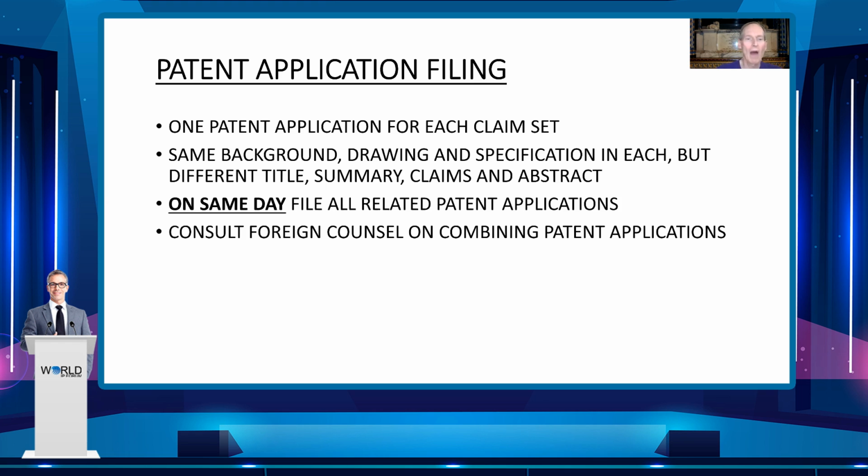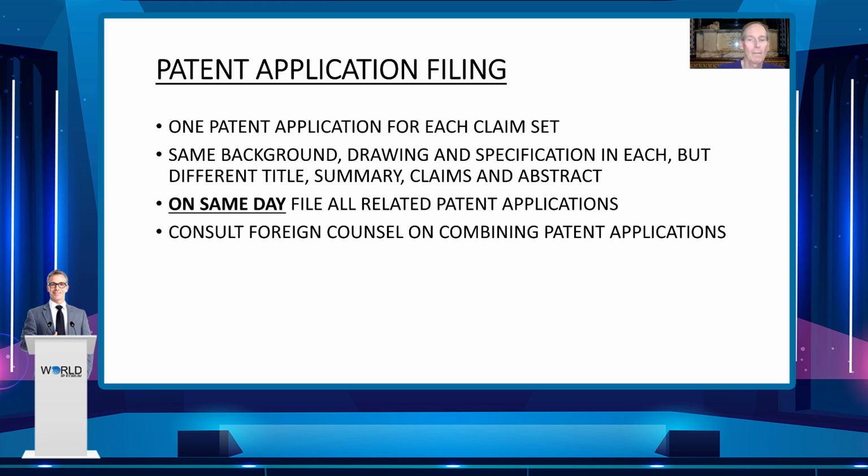By the same, I mean same background, same drawings, same specification in all of them. But they differ in the title, the summary, the claims, and the abstract. Summary and abstract differ because the claims differ. And as we pointed out earlier, summary and abstract come directly from the claims. We follow all these, and then we wait for the patent office to act on the examination.